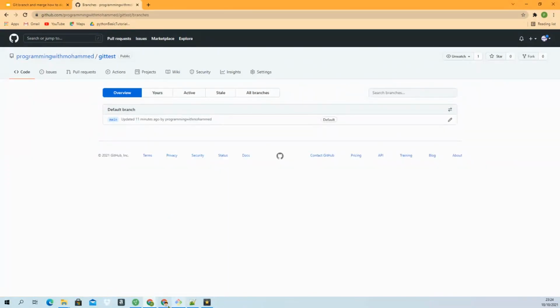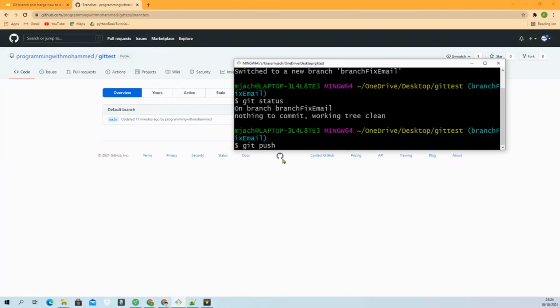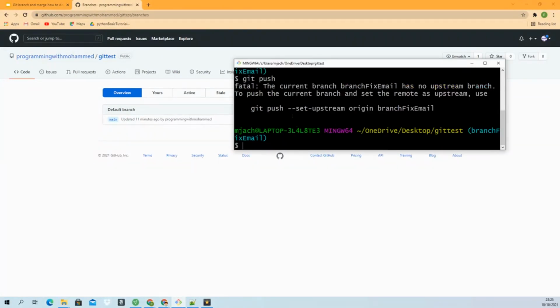So if I push that branch with git push now, okay, as you can see, when I write the command git push, it gives me a message because I didn't set up the upstream.